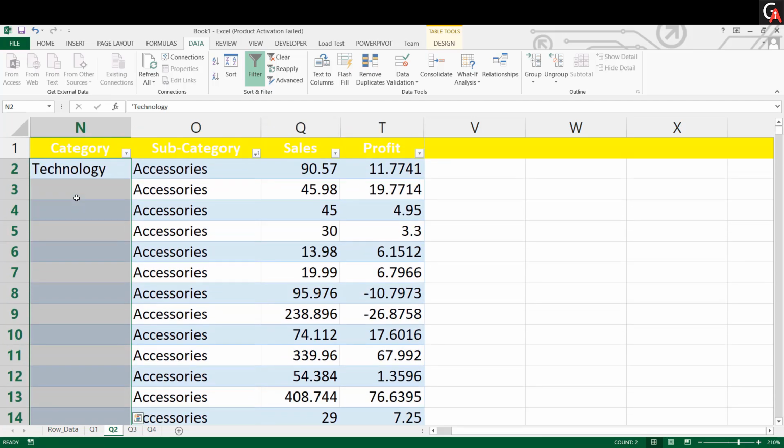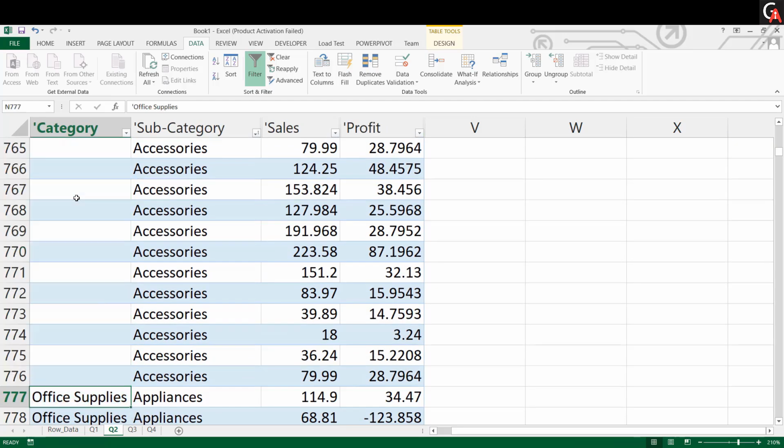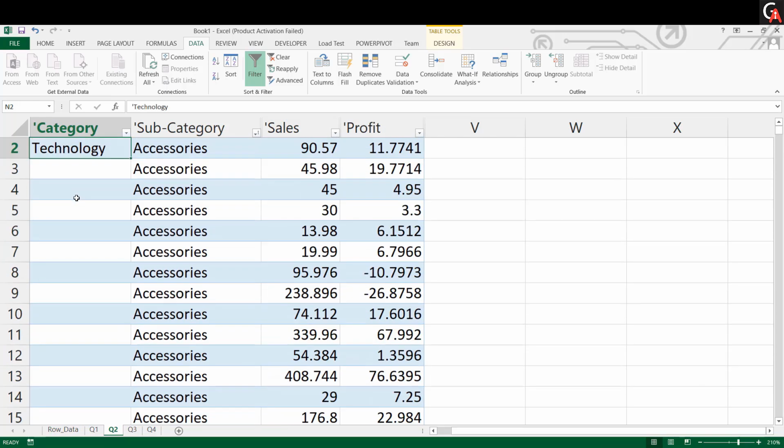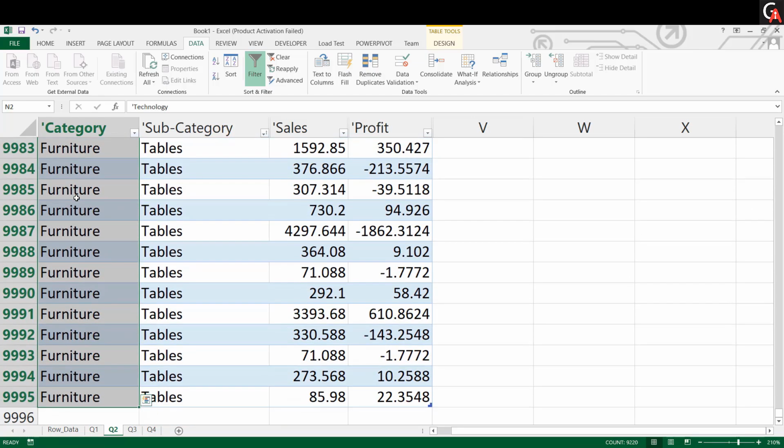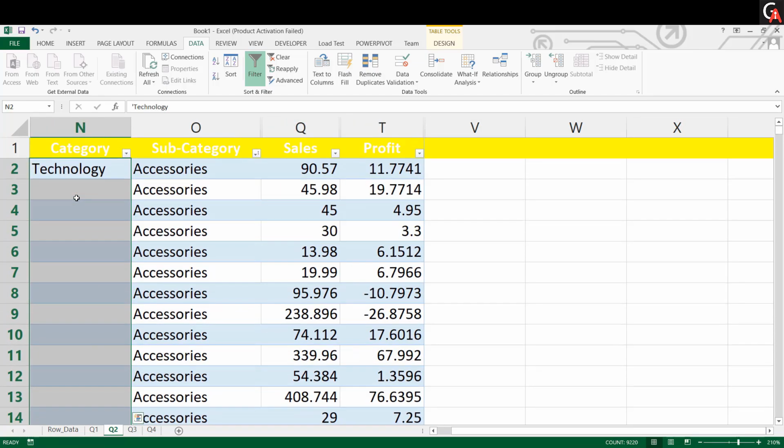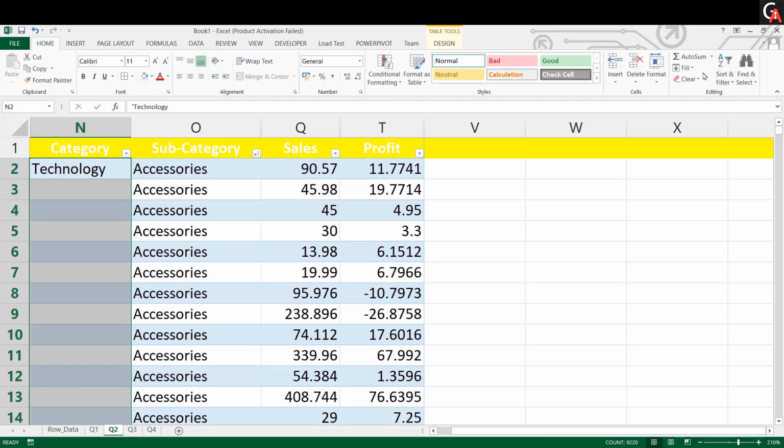and Control Backspace. Okay, let me go to the top again. I want to select with Control Shift down, all the data is selected, Control Backspace, right? Go into Home, and in the Home section you will see the fill up and fill down options. Let me employ fill down.